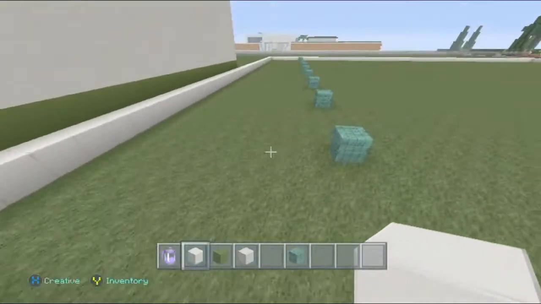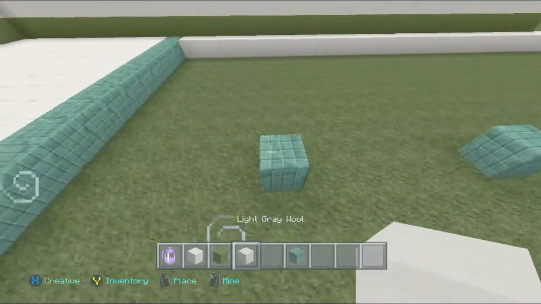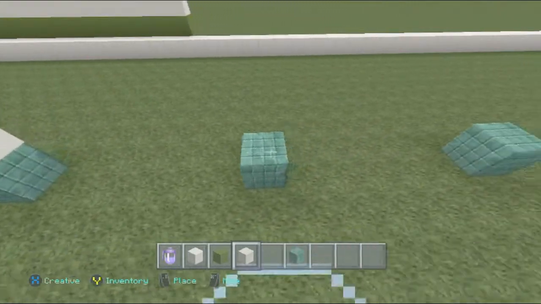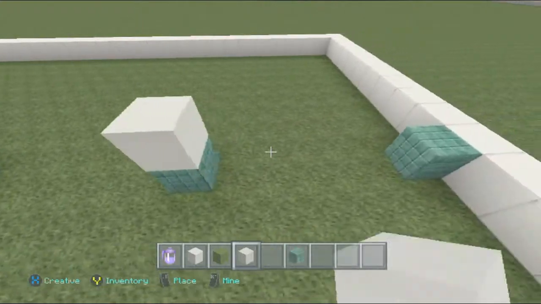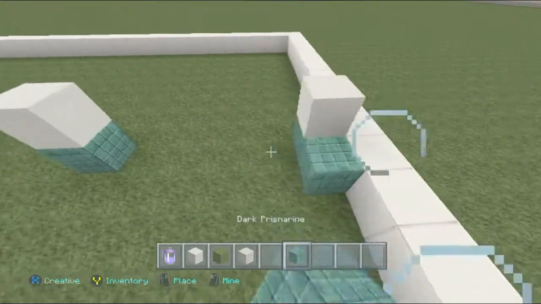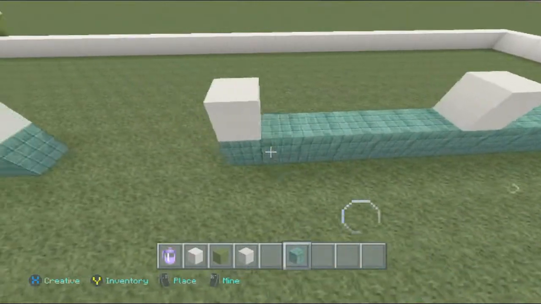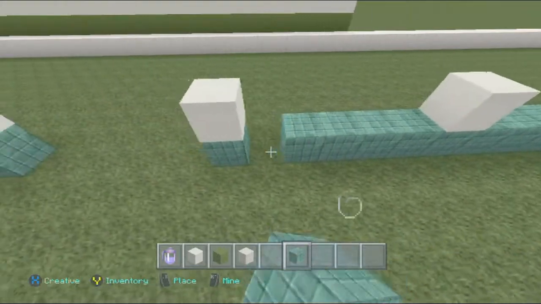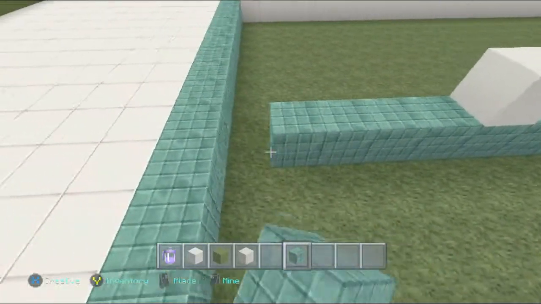So, to be honest, I'm gonna put these light gray blocks on top of these just so that I can again mark the lanes, because what I'm gonna do is this is gonna be the border of the pool, so I'm just gonna go ahead and fill these areas in with the prismarine blocks like this, and that means up there.